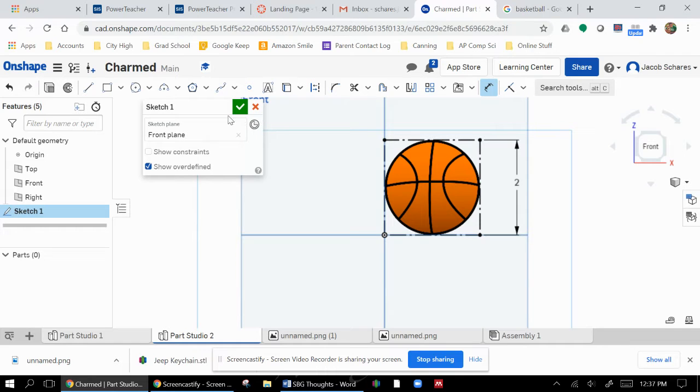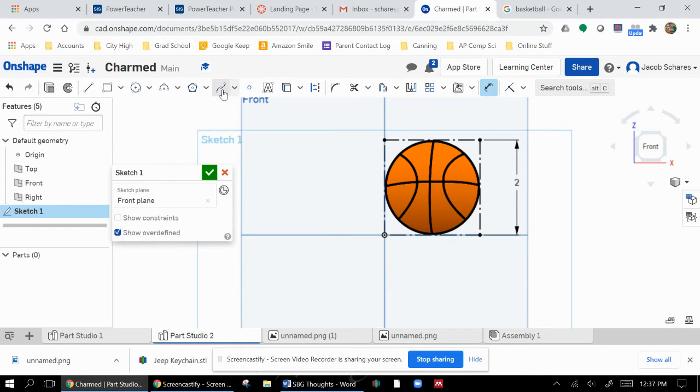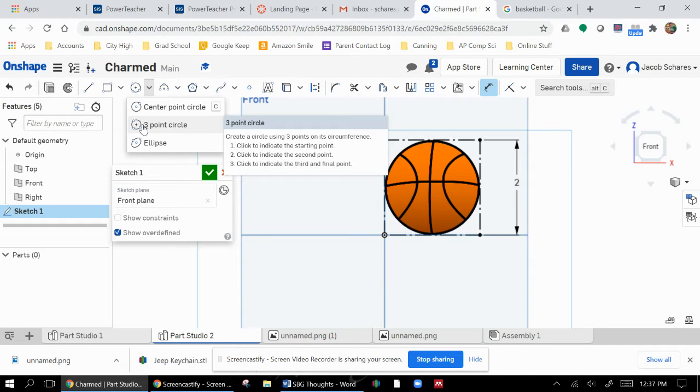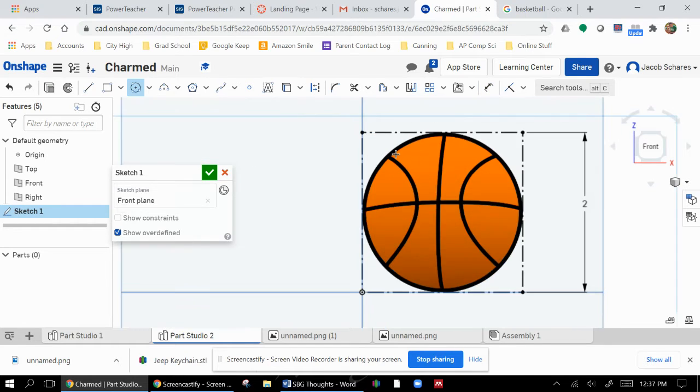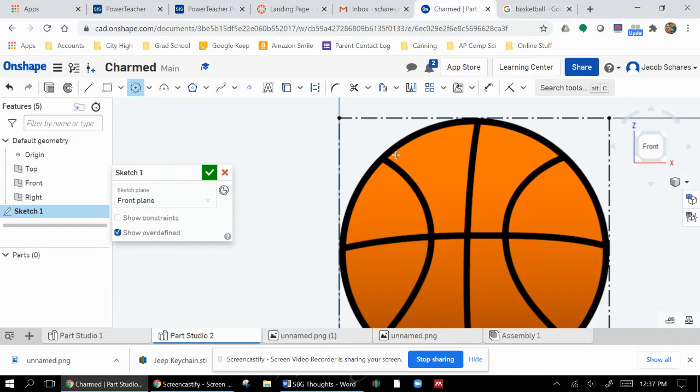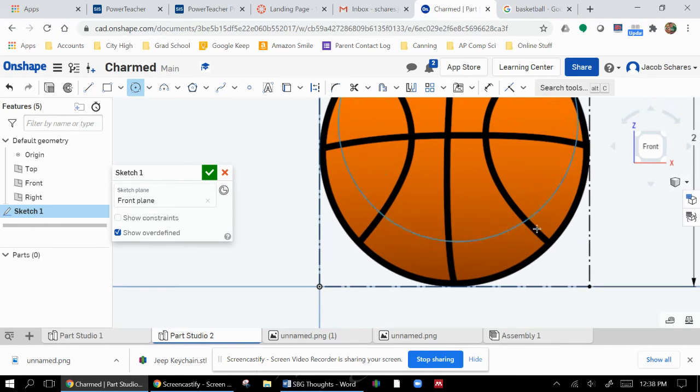And once you start messing around with it, it gets really, really complicated. So from here, the tool that you're probably going to want to use the most is the spline tool. You can use that for pretty much everything. In this case, since I have a circle, I'm going to start off by using a circle tool. I could use the center point circle. In this case, I actually want to use the 3-point circle. What this does is you just click on 3 points around the circle, any 3 points you want, and it will just automatically make a circle that fits those 3 points.